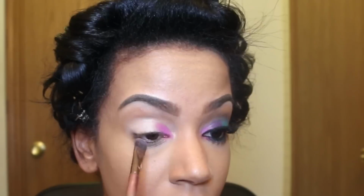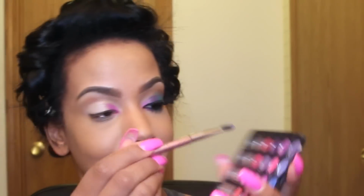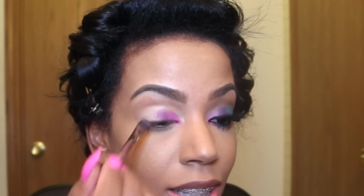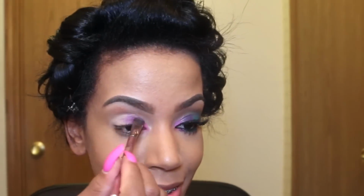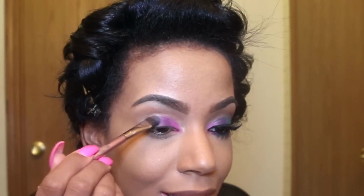Now, I did use Fix Plus to spray my brush, but this is the first color that you're going to apply. And then as you can see, I am now going into the purple shade. Now I messed up. Unfortunately, I went to the wrong purple shade, but I got it together. I want to blend that into the pink. It's fine that there's a line there because of course we're going to blend out everything at the end of the look. But just add the purple and pack that color on, honey. Make sure it really stands out. The third color that we're using is green, and we're going to apply that right next to the purple shade.